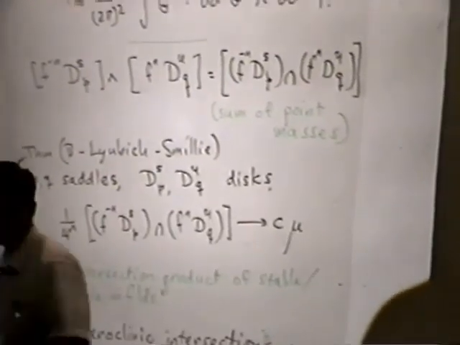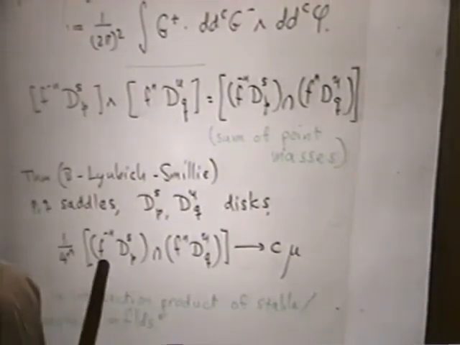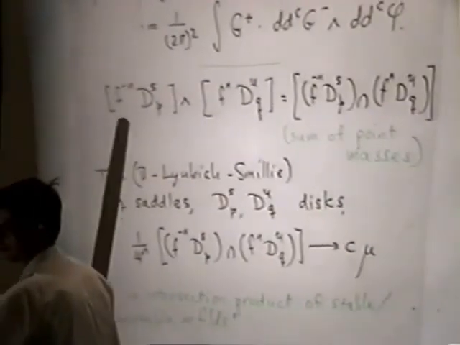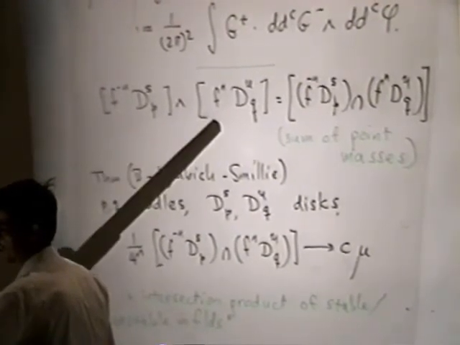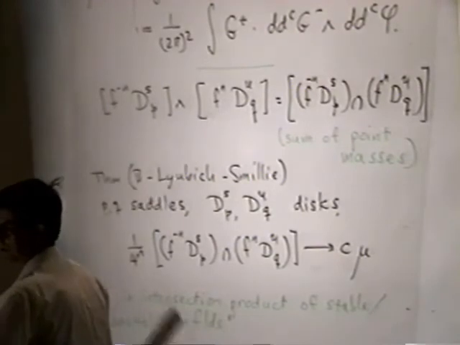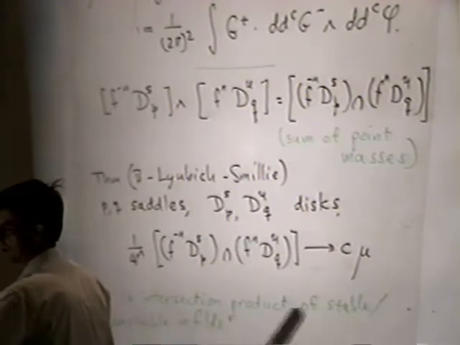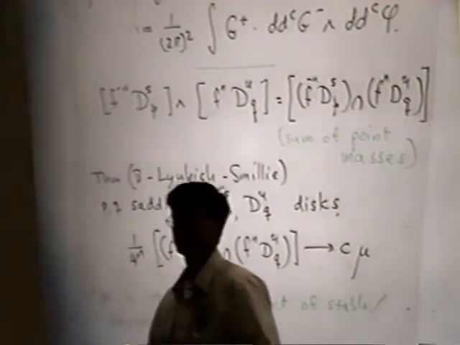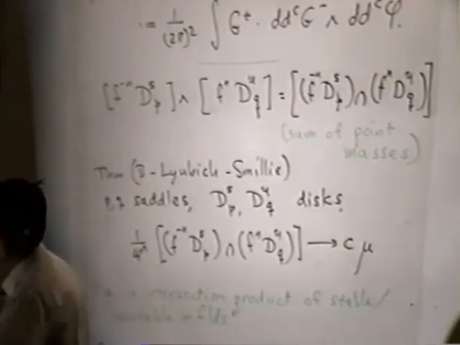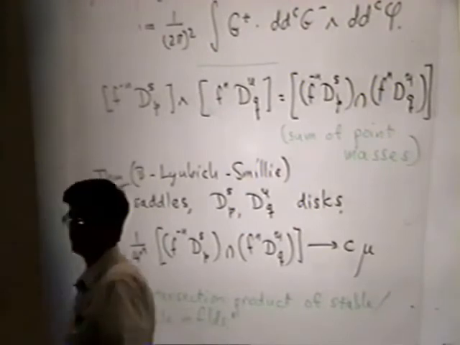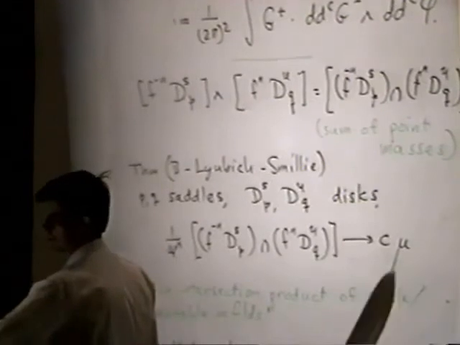Now, a considerably more difficult theorem to prove is that, in fact, we know that this converges to mu plus, normalized correctly. That one, normalized correctly, converges to mu minus. In fact, we can take the limit inside here and say that the intersection converges to mu. So we're saying that the intersection product commutes with taking limits. That's a theorem here. And the point of this is just to illustrate the use of working with currents or measures. In this case, we have some measures converging to mu.